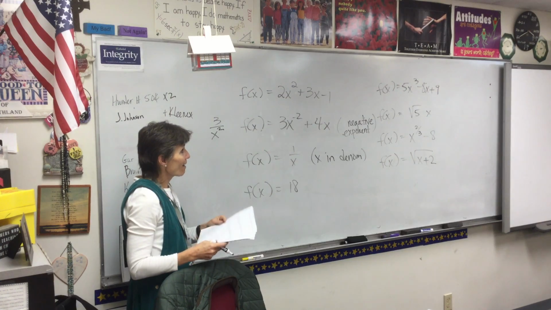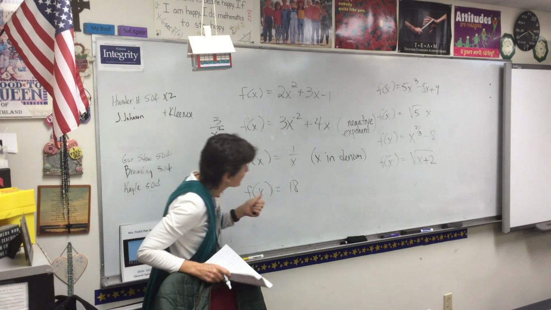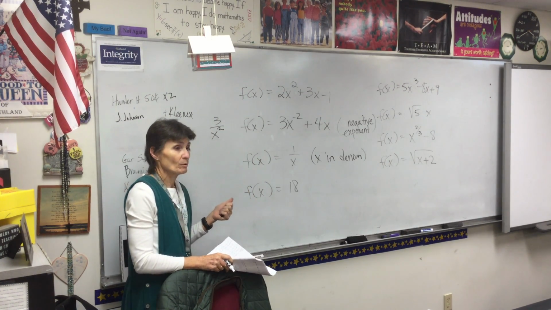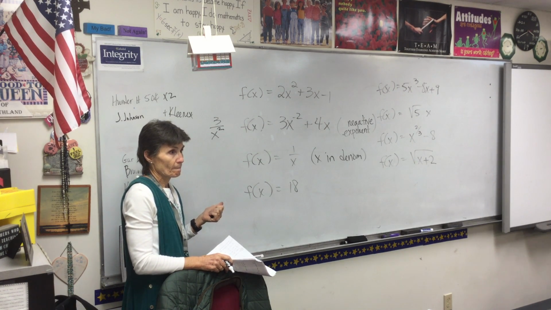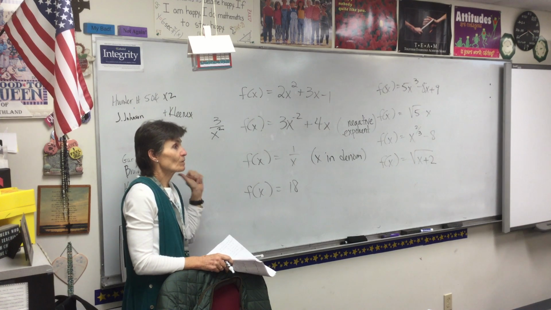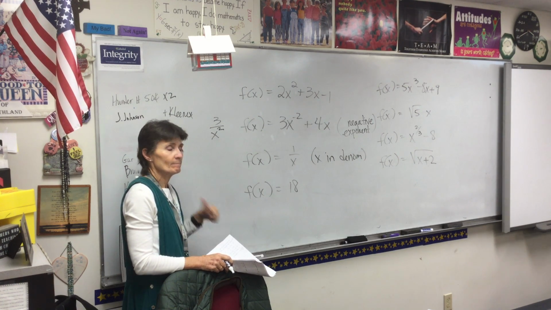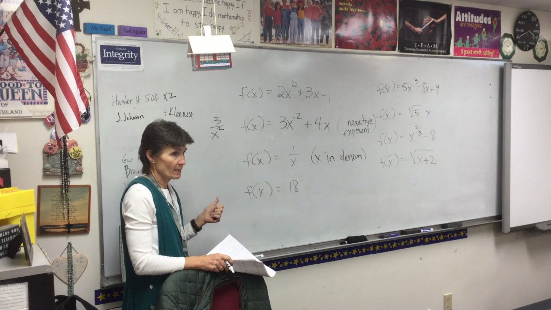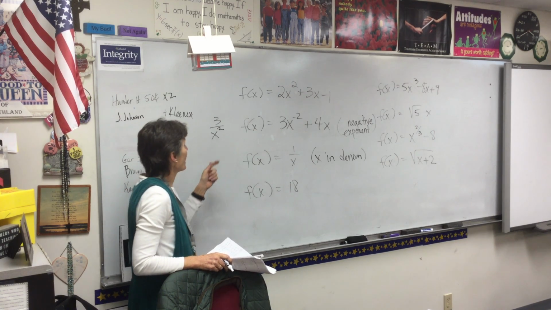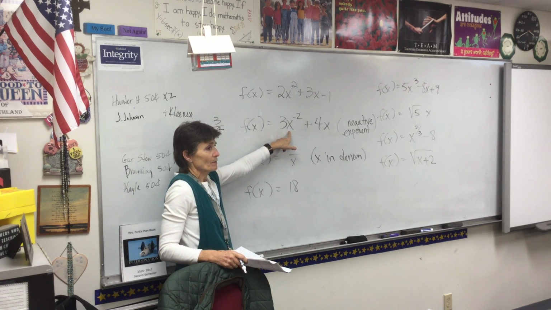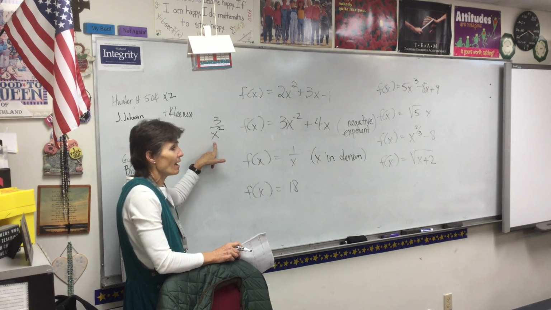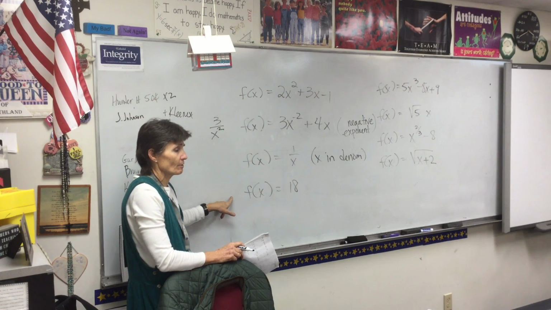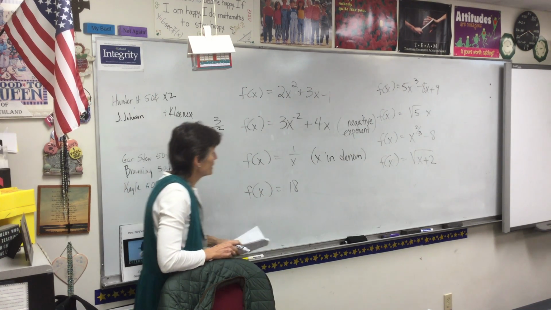So if you have an x in the denominator or a negative exponent, you are not going to be a polynomial function. Okay, you're making a list. You can't have a negative exponent. You can't have an x in the denominator. And when I say a negative exponent, I mean on the x. You can't have a negative exponent on the x. You can't have an x in the denominator. Okay?